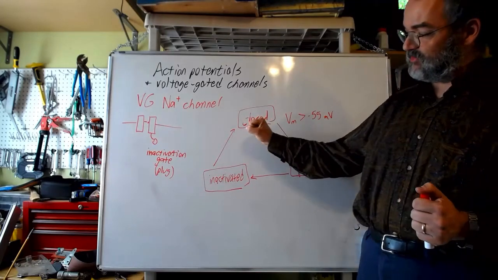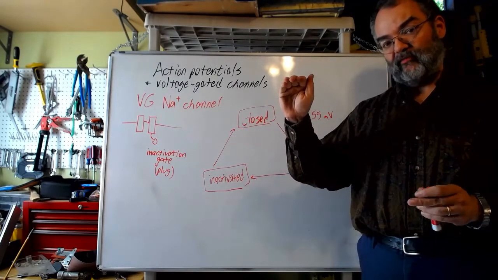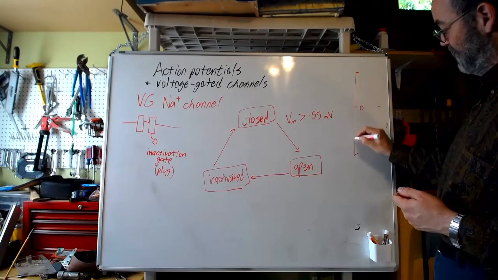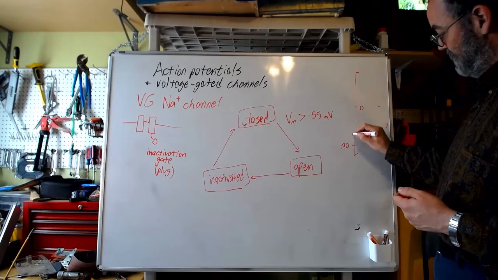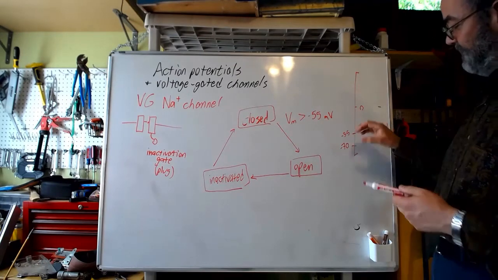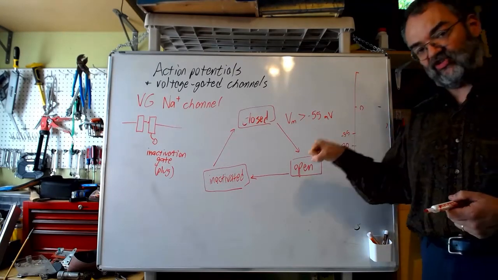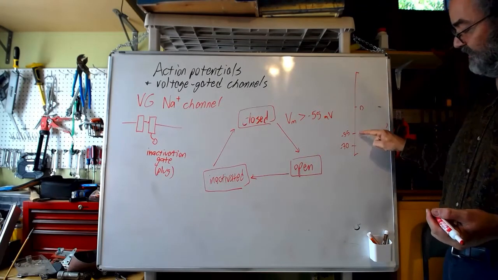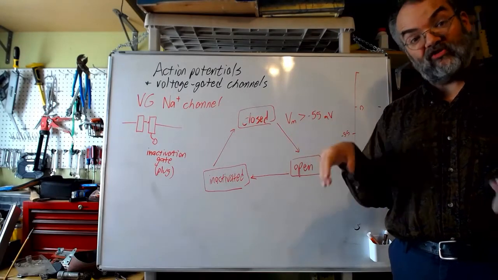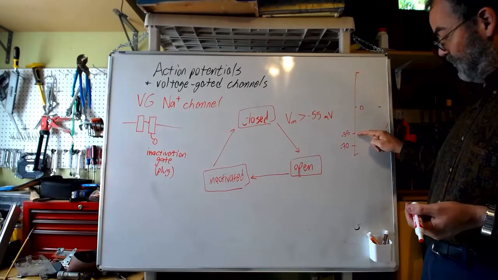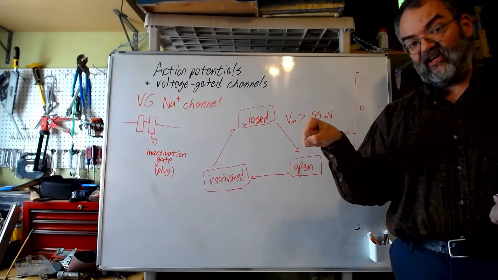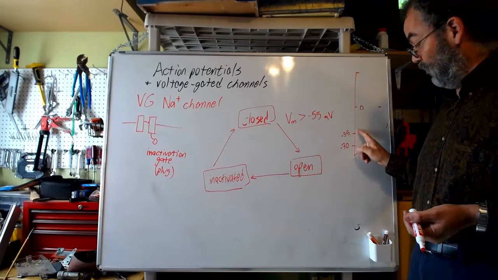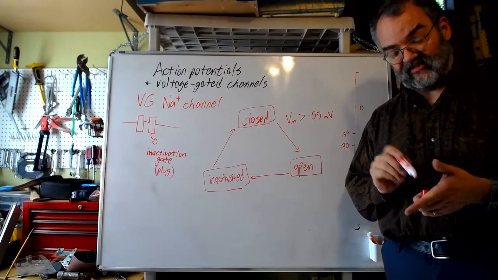So you could say if it's closed and the membrane potential is below negative 55, so if on our voltage chart, here's zero, here's rest, and here's negative 55, we could say if it's closed and we're at rest, the chance of it opening is very, very low. If I bring it up to negative 55, the chance of it opening starts to rise. And pretty quickly, once I get above negative 55, the chance of a channel opening gets pretty high. So it's very likely that they will open. And the more positive it gets, the more likely it is.